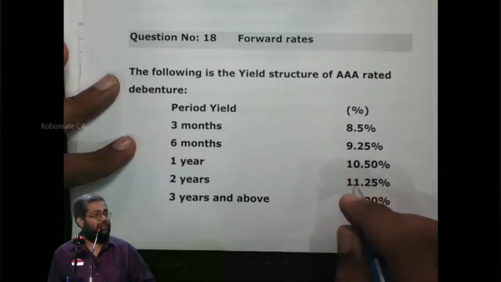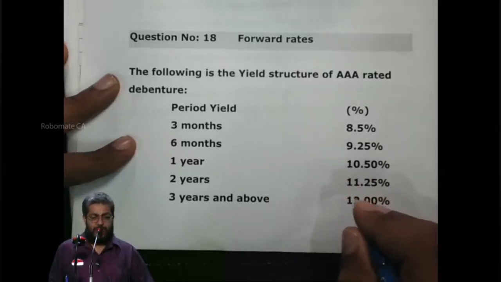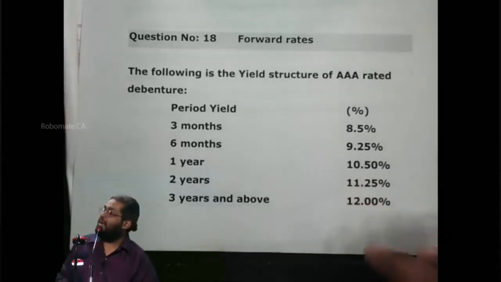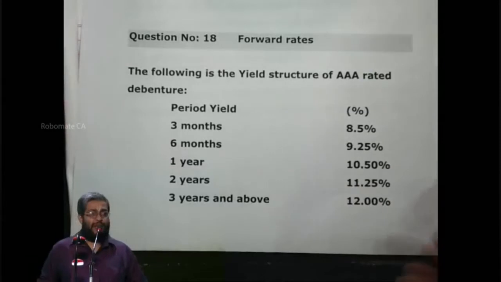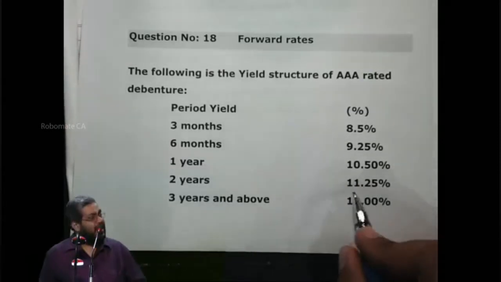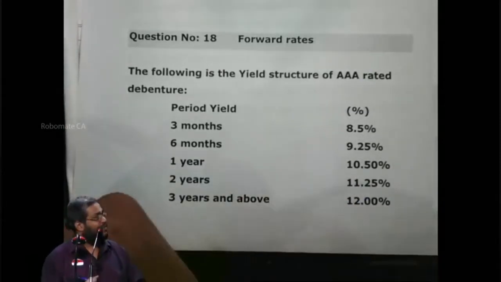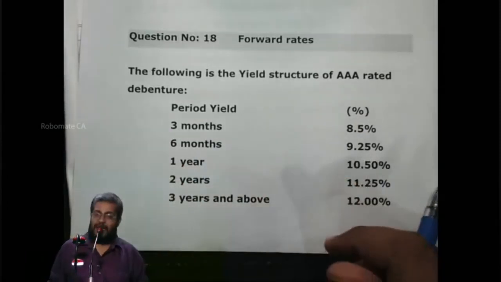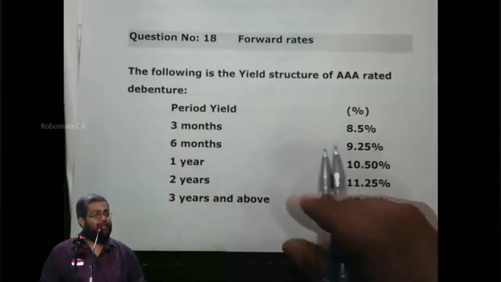Are you following what I am saying? So now if I am asked to find out the second year yield, that is what we call as what? Forward rates. Now, we have to calculate a forward rate for the second year using a 2 year bond. Last problem was on not. We have to calculate the forward rate for the third year using what? A 3 year bond.